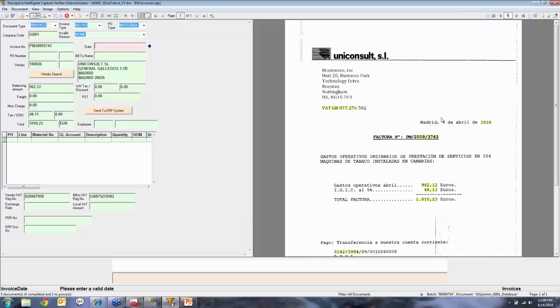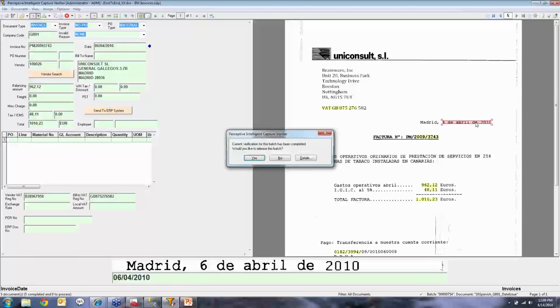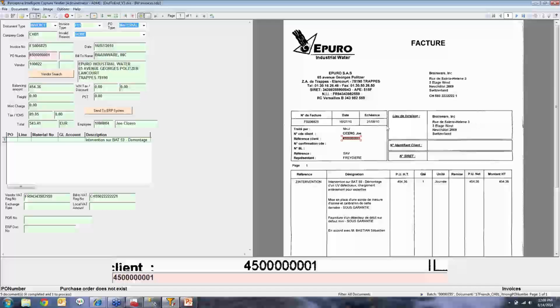This is just another example where the date is really spread out. I'm just going to pop that in there. Boom, that batch is ready to go. That batch is done. Okay, I just got a few more examples here that I'm going to run through real quick. And in this example, this again shows validation against a back-end data source.